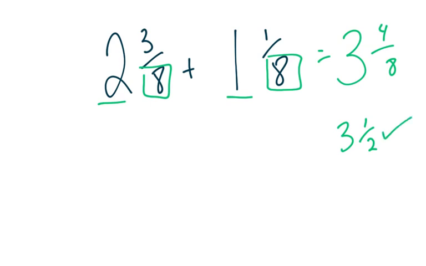But that was just a quick way to do it. You could also make them improper fractions and do it that way. It just depends on what it looks like. I like to make them improper, but when it's ones like this where you can just look at it and tell, you might just want to go ahead and add like normal. And since they're all positive, it's just going to stay positive, 3 and 1/2.